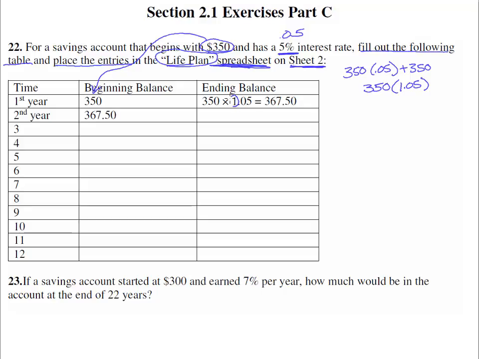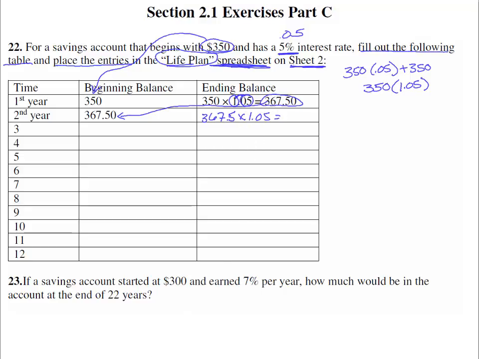So there's the 350 and there's the 5%, and put together they give you the ending balance, which is the new beginning balance for the next year. So this one is going to be 367.5 times 1.05. So we're going to add the 5% on again.